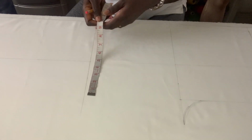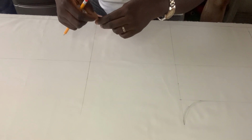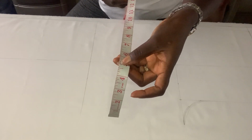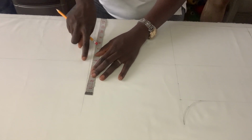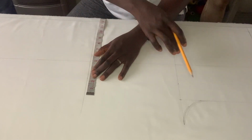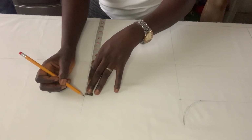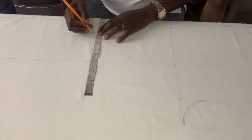We want to shape our pants now. So this is my 9.5 again. I will divide it by 2 like this. Can we see what I got here? 4¾. So this 4¾, I will place it on this. Let's call this green line. I will place it on this, my green line, this my middle line or my dark line, anyhow you want to call it. The 4.5, I will place it here, then mark it towards this side, then still leave it there and mark your 9.5 on this side.